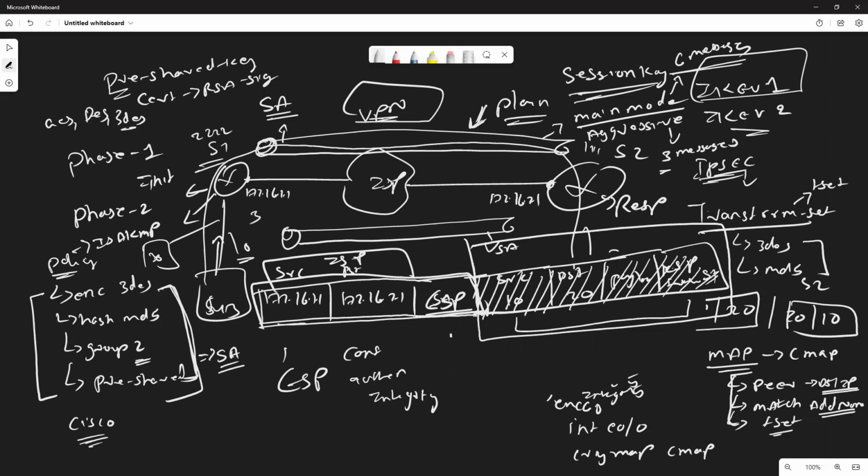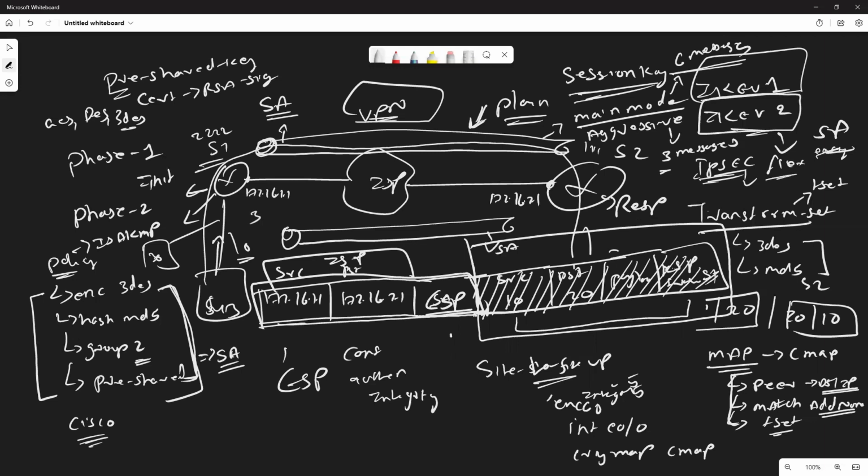Now, IKE version 1 can be used in a site-to-site VPN. So this is the topology which we explained, normally the site-to-site or point-to-point VPN. All right, so IKE version 2, we will discuss in a different video later on when we start IKE version 2. But the only difference between IKE version 1 and 2 is that both of them are similar, but IKE version 2 is flexible with encryption parameters, that is, the security association.